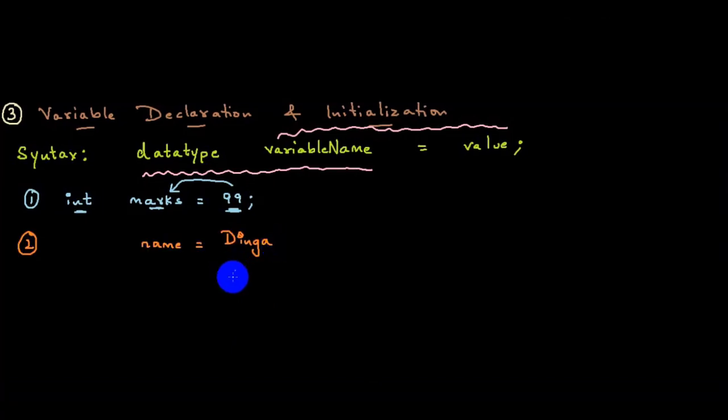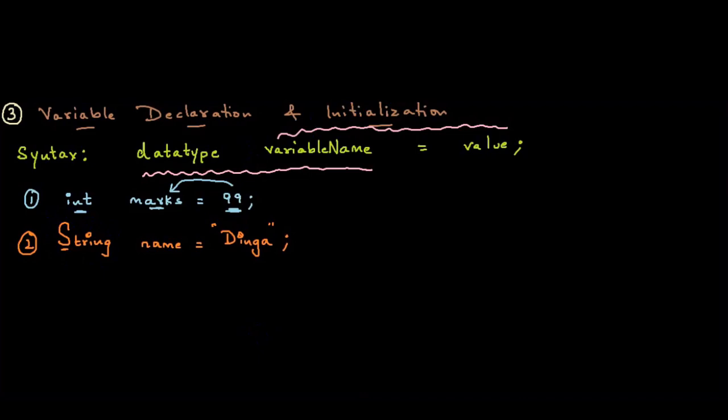So here we write it as Dinga. But when I write Dinga over here, it's a set of characters, a sequence of characters, right? So we have to enclose it within double quotes. And what will be the data type? String. Java is case sensitive, so it is uppercase S. Got the clarity? String is an indication I am trying to store a set of characters, and Dinga is a set of characters enclosed within double quotes.